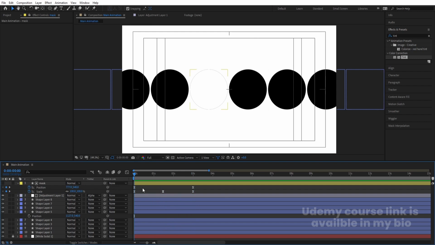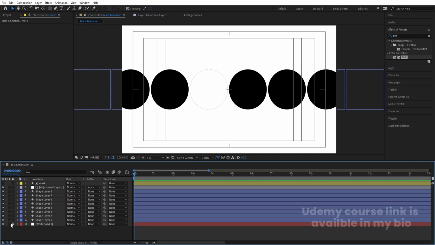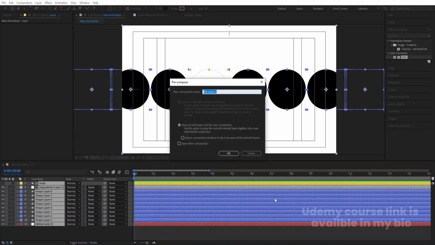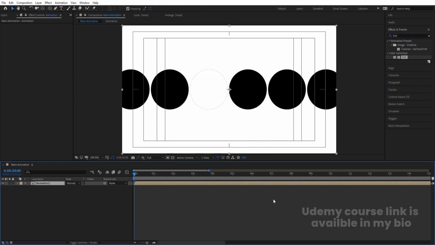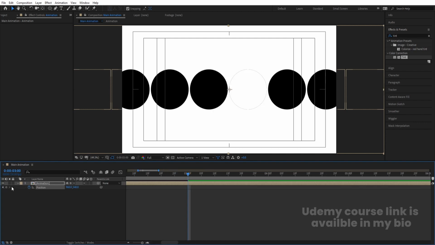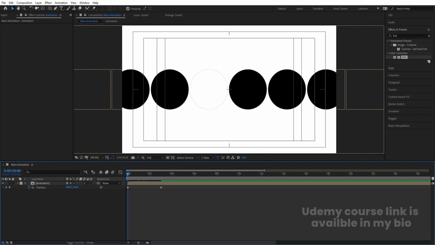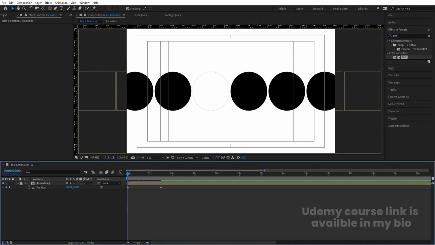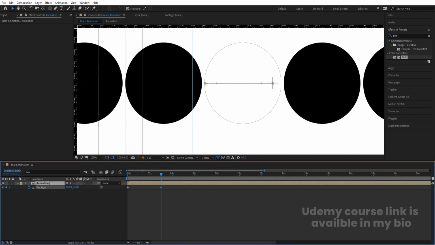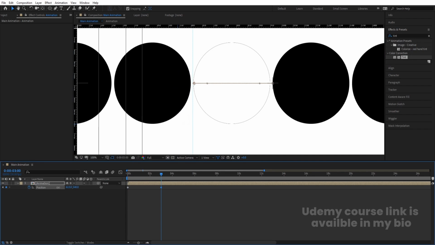Now let's minimize all of this, hit U. After that we will select all of this stuff, press Ctrl Shift C, and we will call it animation and hit OK. Press F4 and we will enable this icon. Then press P for position, create one keyframe, go to around 3 seconds and create another keyframe. Then go to the start, press Ctrl R for the ruler. We will bring one ruler over here, zoom in, let's move this over here, go over here, we will select this and we will move this from here to here.